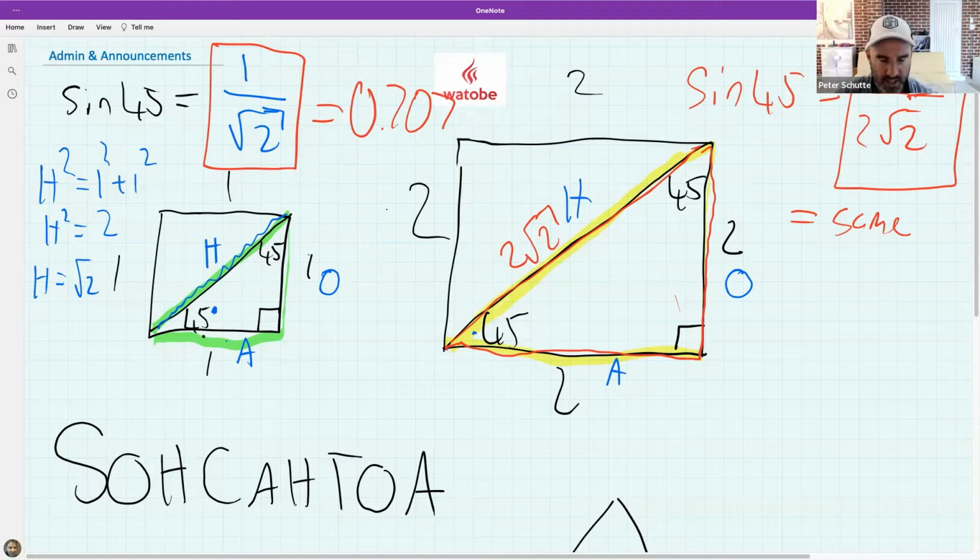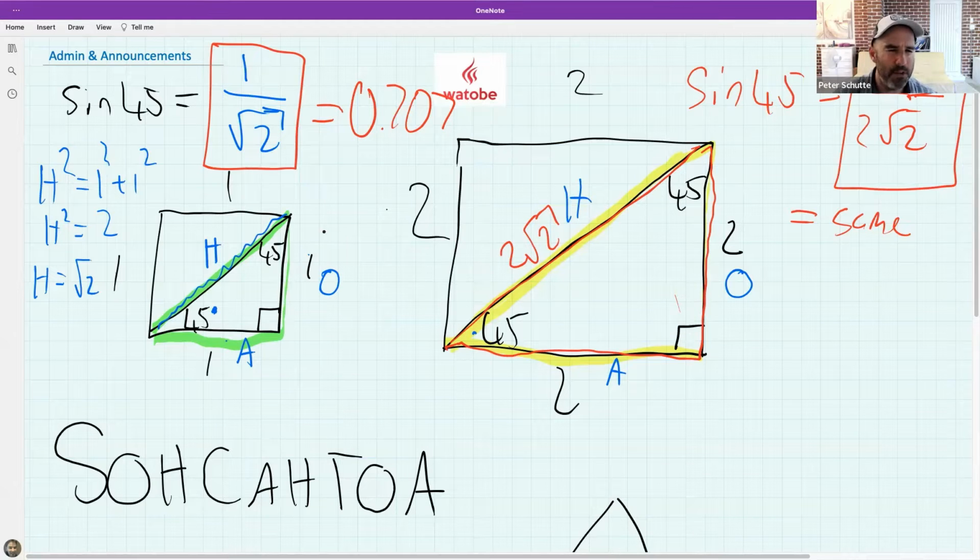So guys, this is the key idea in trigonometry. If you have a triangle that is similar to another one, the ratio of the sides doesn't change. So even though this big triangle over here is bigger, because it's similar to the smaller one, when you divide the sides, you get the same number. And so that's why we can use sine 45 all over the place, because as long as we have a pair of similar triangles, the ratio doesn't change. What I call that ratio is an internal scale factor. No matter how big your triangle is, as long as it's got the same reference angle and it's a similar triangle, you can use those numbers to help you find stuff.